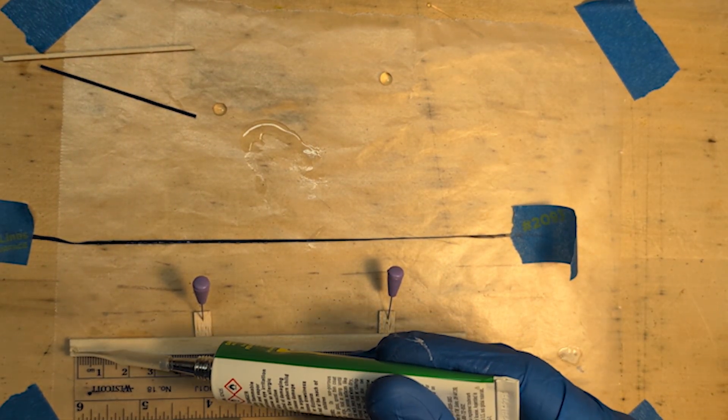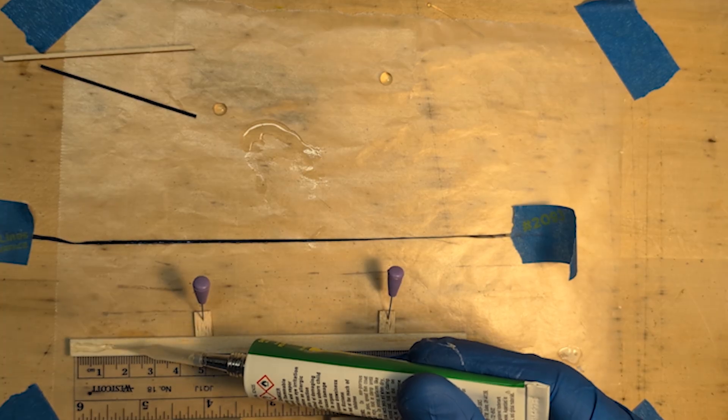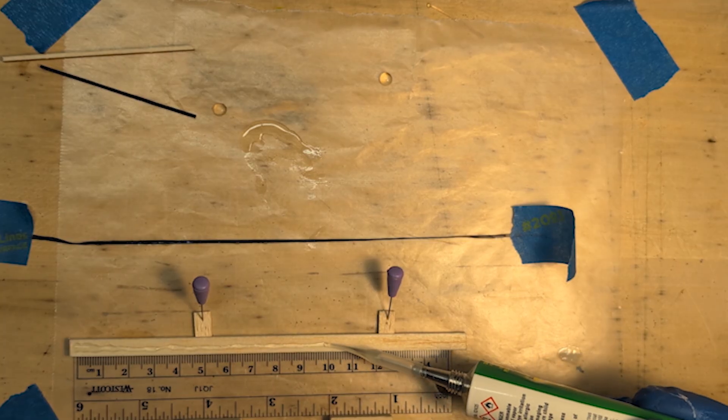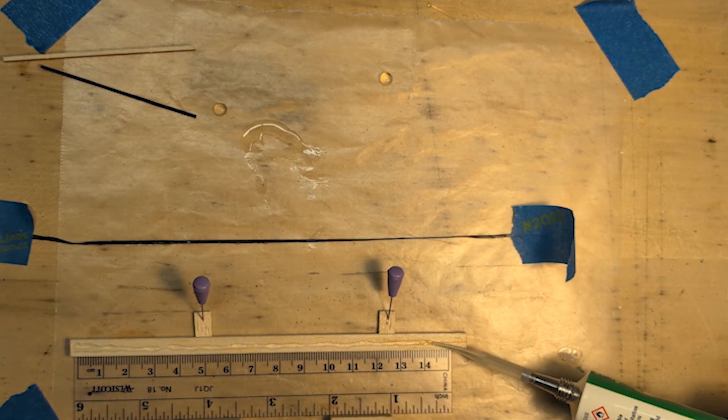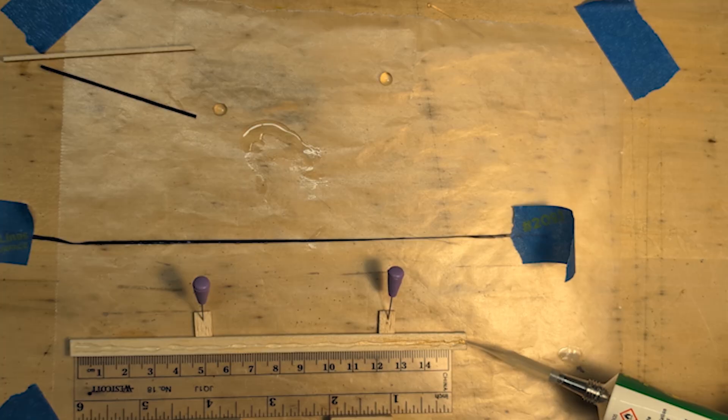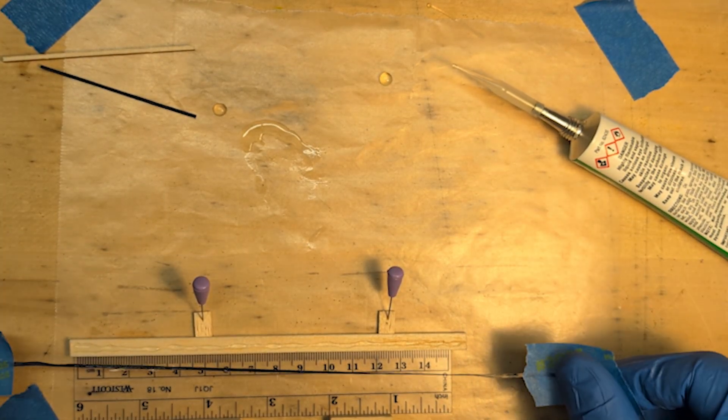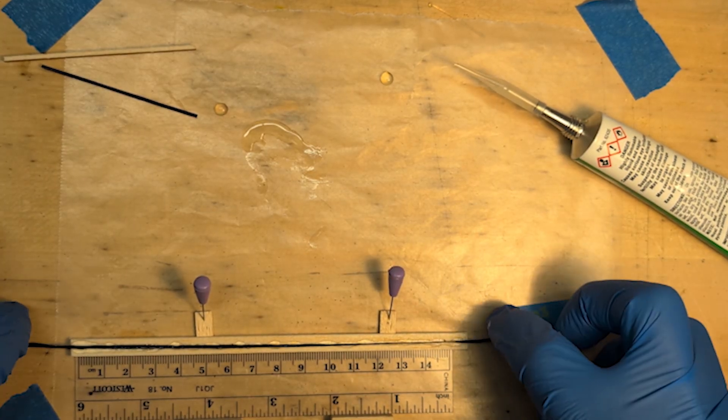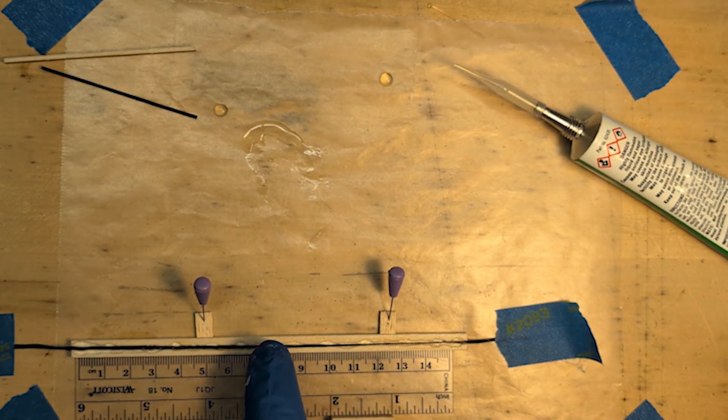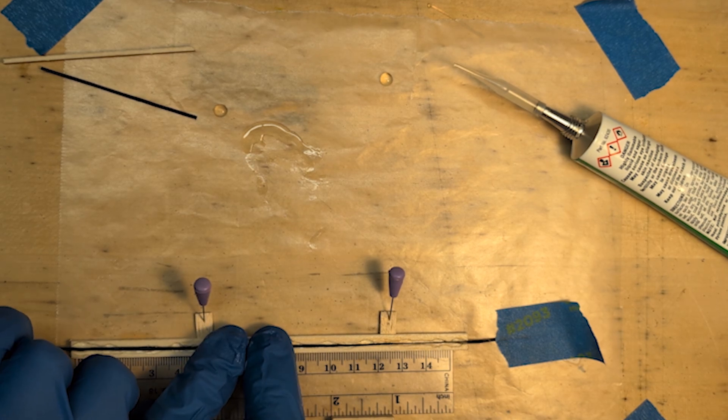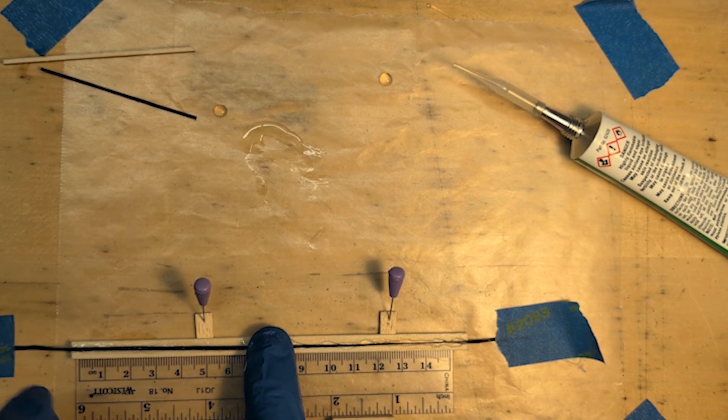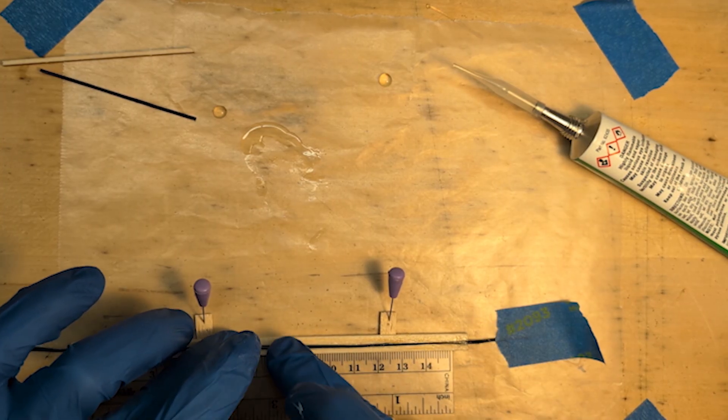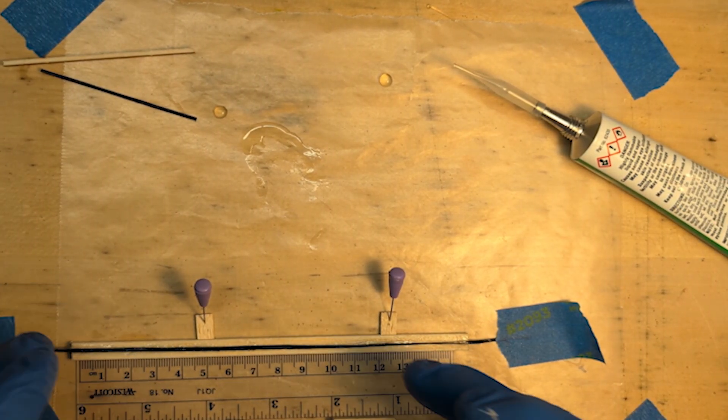Then I'm going to put another bead of glue. So I'm not using the recommended method in the kit where they suggest doing the next step with acetone. I'm actually just putting a second bead of glue onto the stick. Then I'm putting the carbon toe right into the glue, sticking the tape down which keeps it in place. I put my finger on the center and I wipe to the end. And then center again and wipe to the end.